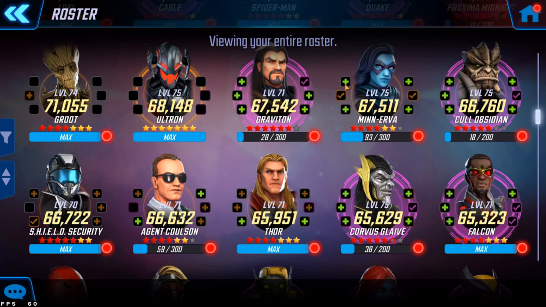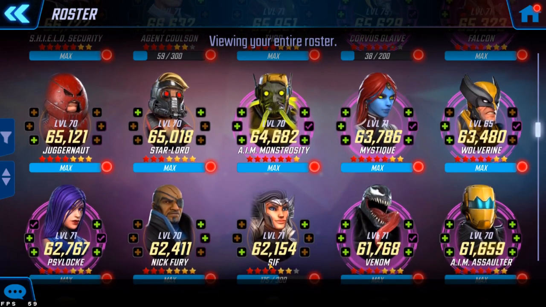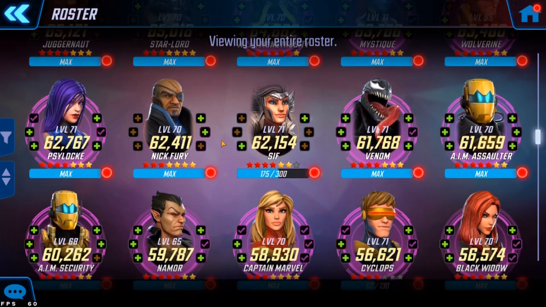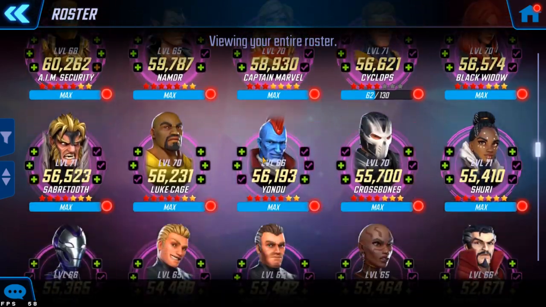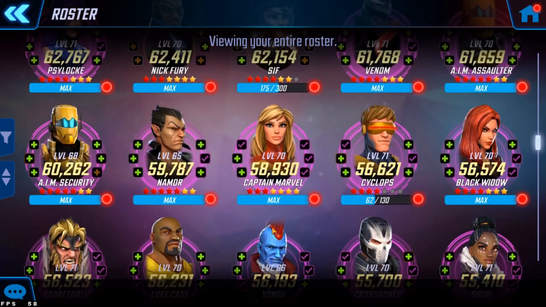Minerva is 13, but definitely a recommended character for 14 and Dark Dimension 3. I have Thor, Agent Coulson, Shield Security, Star-Lord, Juggernaut, Sif, Nick Fury, which I used in Dark Dimension 2. So quite a bit of characters that I have at Tier 13, but I have no intentions of bringing up to Tier 14 and for Dark Dimension 3.